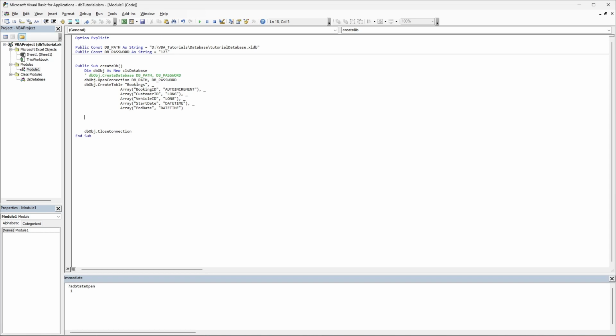So here we're going to now create our customers table. So create table, customers. We're going to create that again, array. We're going to have customer ID. Again, that's going to be our auto increment field.